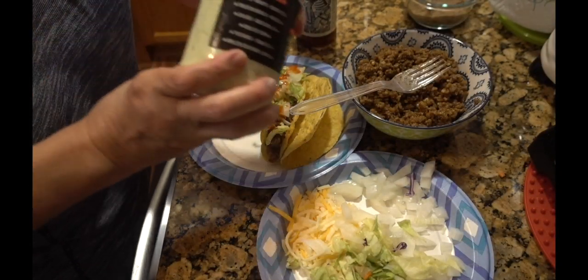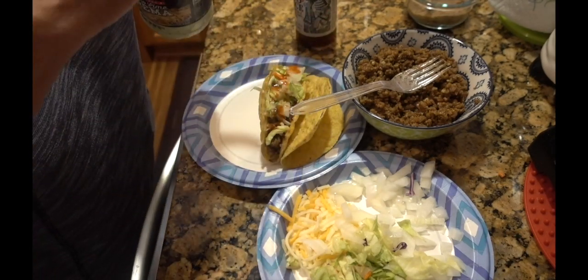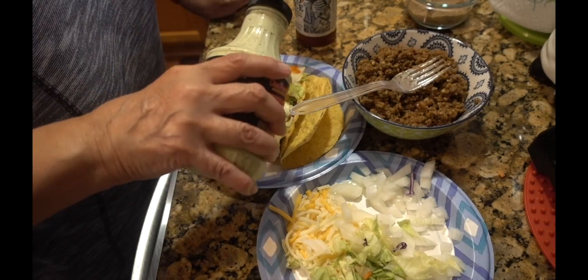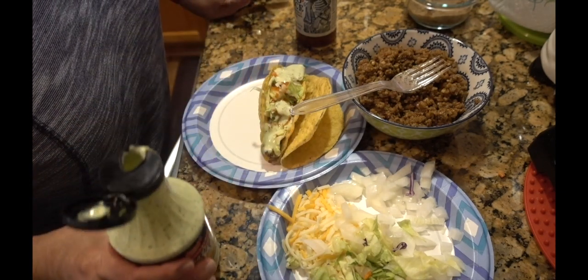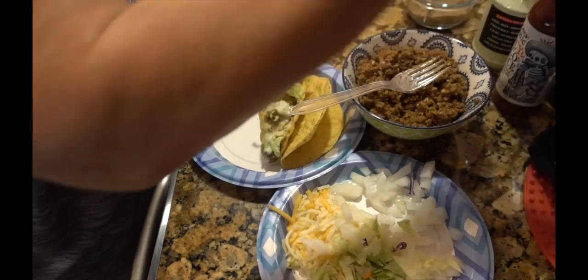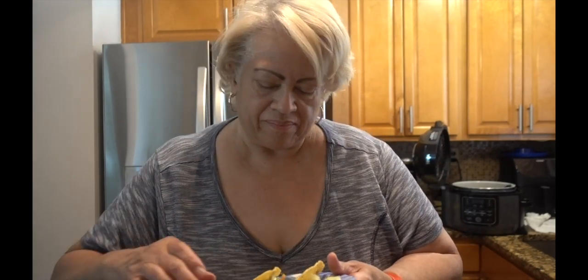Okay. Do a little of this crema. Yeah. I gotta hook this thing up here. Didn't mean to put that much. Okay. Oh, see, this is coming out. Alright. Woo. Okay guys, hey. My masterpiece turned over. Anyway. Let's put this to the test. Doesn't that look good? Looks like a regular taco, doesn't it? With beef. Okay.